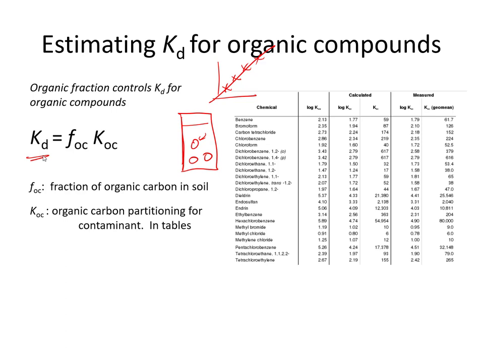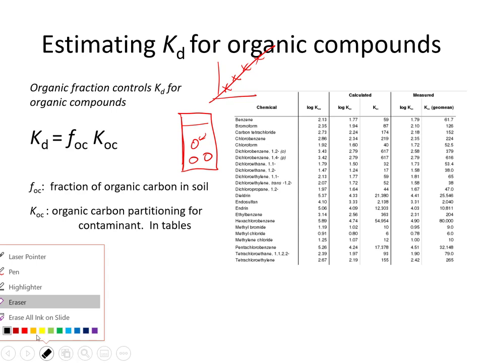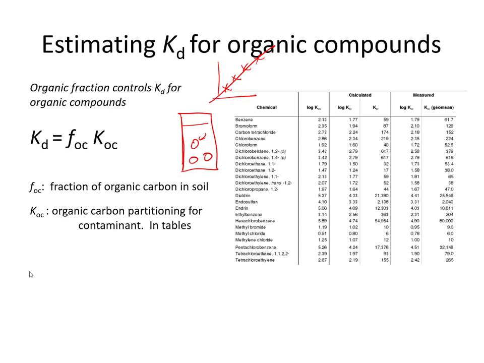So that's one way to do it, and that's great if you can do that, but that requires some lab work, and it's a good bit of effort. And what's often done then is to estimate Kd before you would really get a chance to do this kind of lab work. And one way of estimating it for organic compounds is to recognize that the sorption of organic compounds onto other organic materials, organic solid materials, is going to be much higher than the sorption between organic compounds that are dissolved and mineral phases.